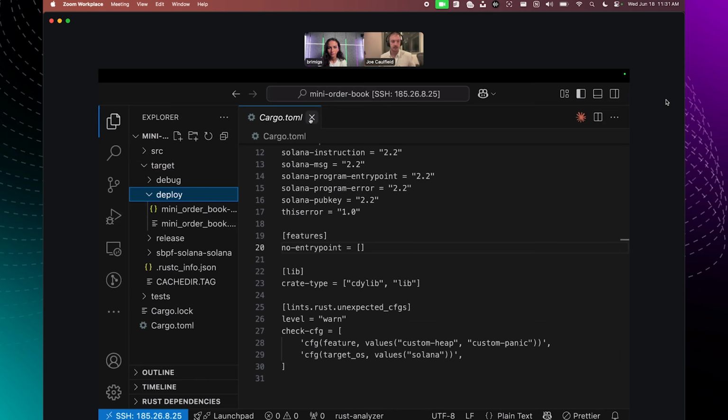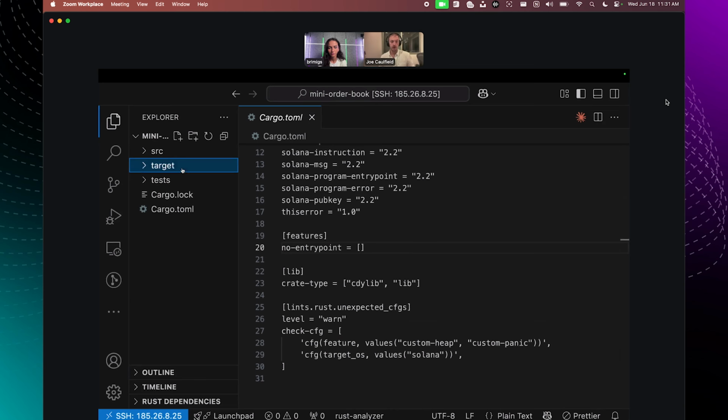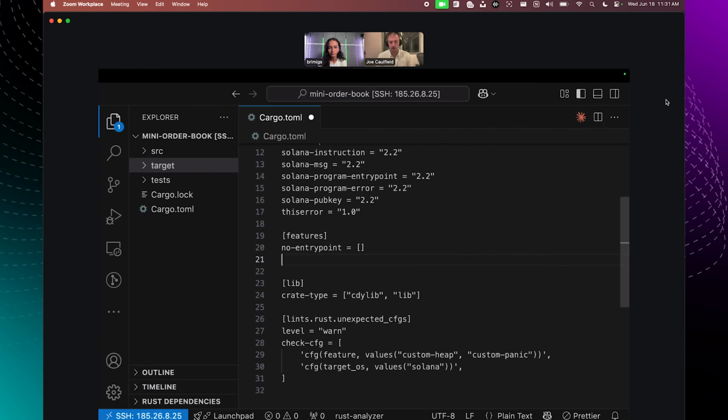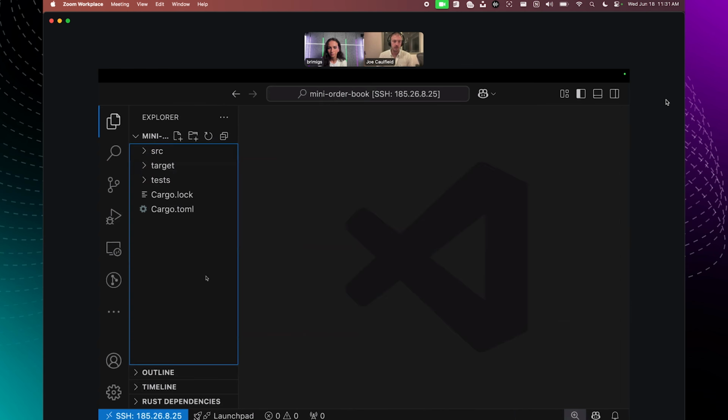And Mollusk hijacks that variable to look for programs to read. So you can just give it to it manually, or you can just wrap all your tests behind test SPF, which is what most people do because they don't have to worry about it. So I'm just going to do it that way, but you don't necessarily have to do that.